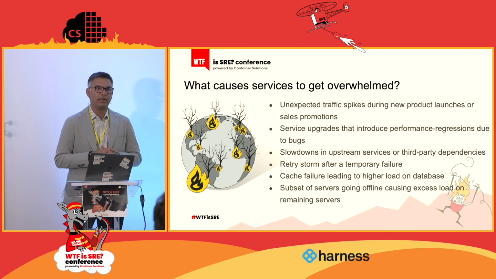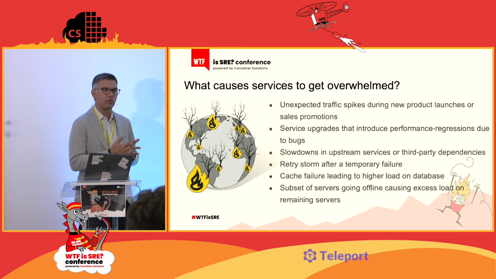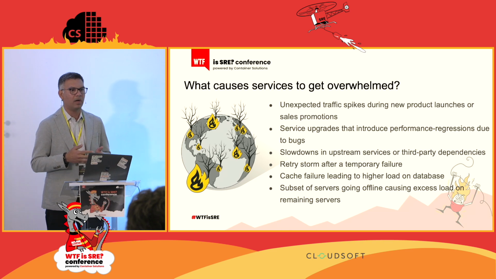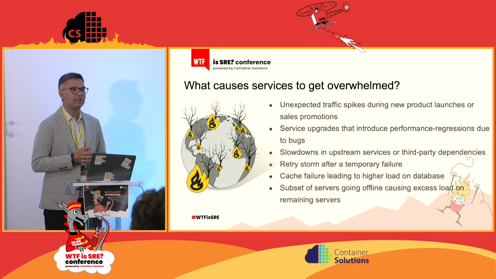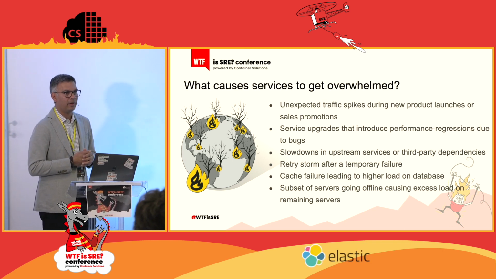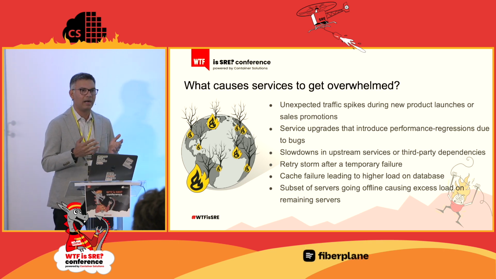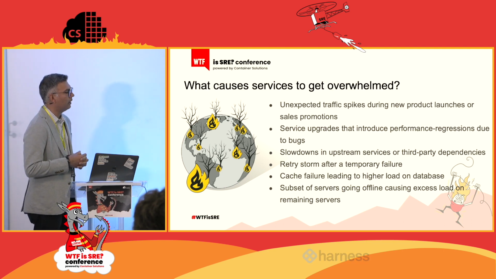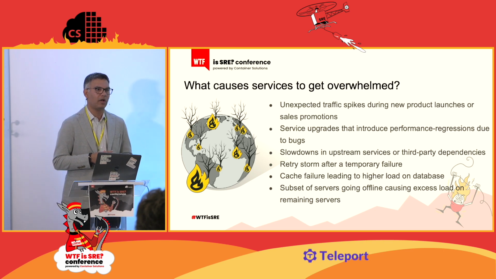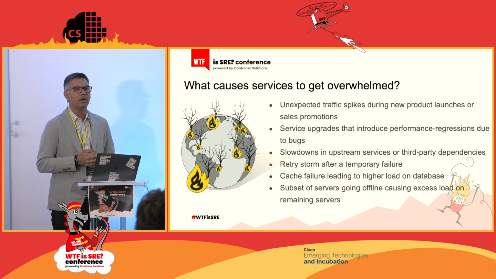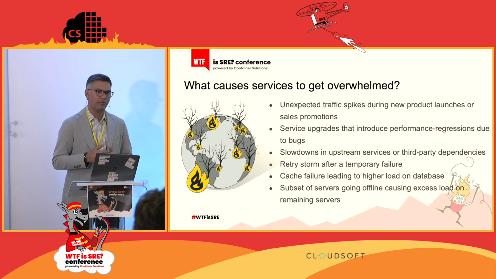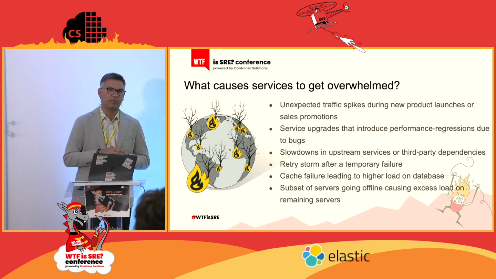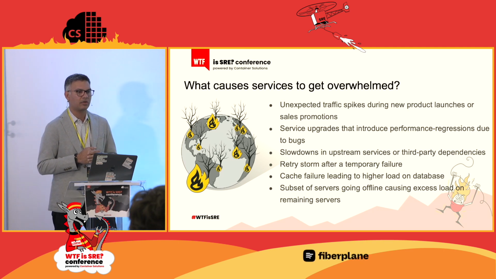So what causes these overloads? You could preach to me for more than a year; we have all gone through these scenarios. The first one is traffic spikes. Think about retailers, the Black Fridays of the world, Walmart and all the retailers. They're expecting 1 million users and suddenly 10 million users show up, which could cause a cascading failure. We all know as developers that we do feature rollouts and add capabilities, and bugs get introduced that also cause some sort of cascading failure in your application. Third-party services: I'm sure all of us are using some sort of third-party service. Even GitHub has quotas, for example. When those quotas are reached, it could have a reverse impact on your application, and you can start seeing timeouts. Retry storms: if you research that, it's more about a metastable failure.